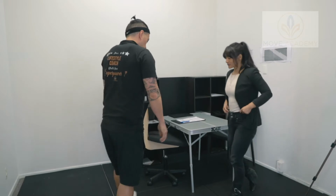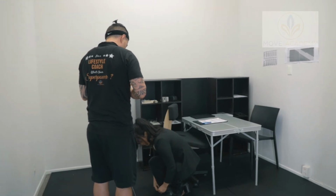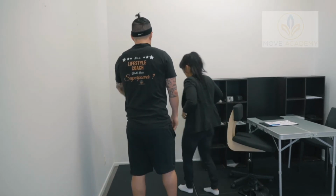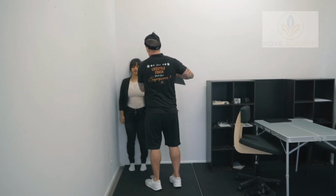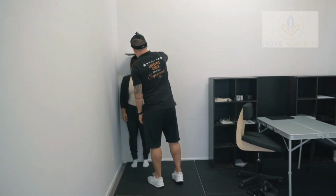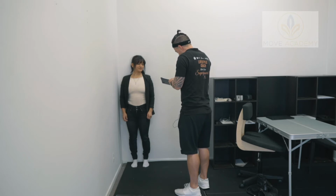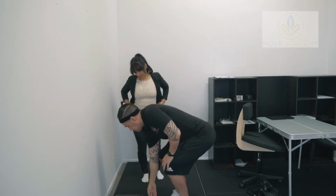Yeah. Awesome. I'll get you to stand up from there. To do this test accurately, you can do it with your shoes on or off. Is it okay to do with my shoes off? Yeah, excellent. I'm going to get you to stand up against the height rod here. I'm going to put that there. Perfect. So it's 152. And now I'm going to get you to stand on the scales here.